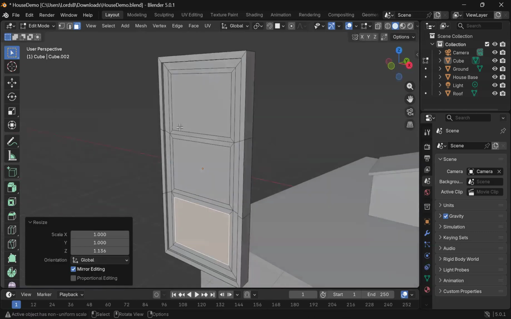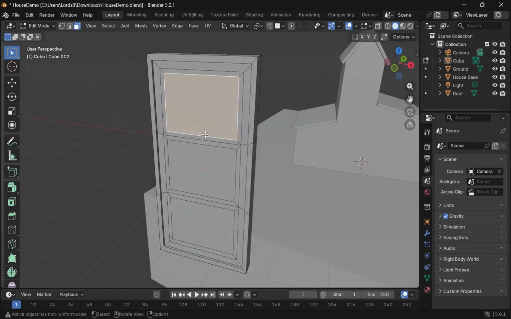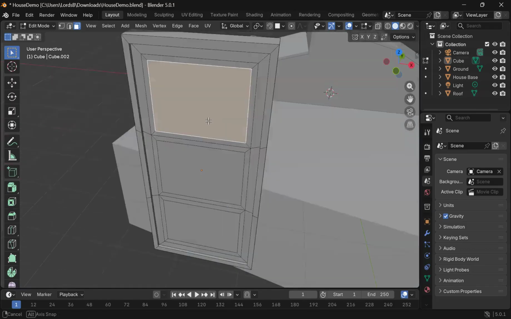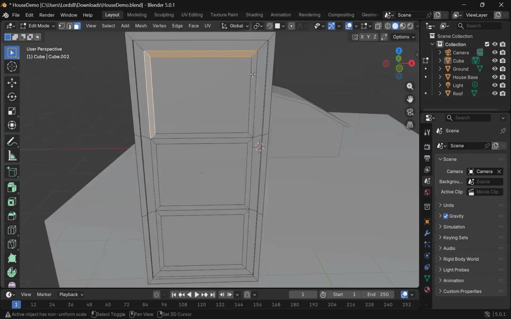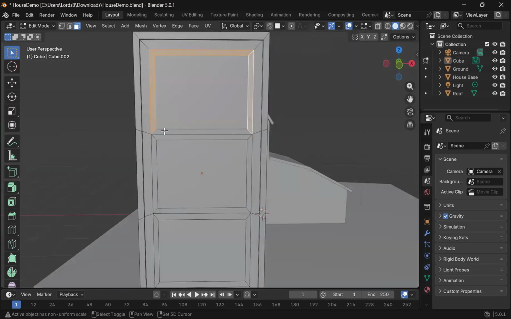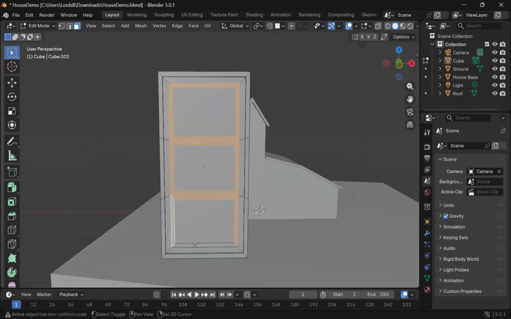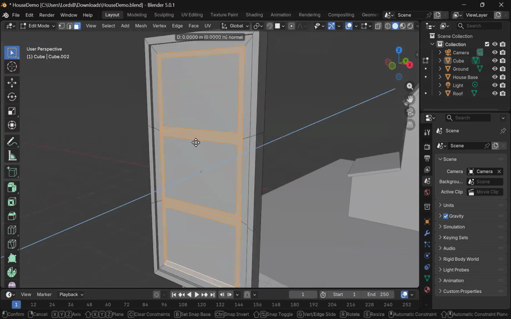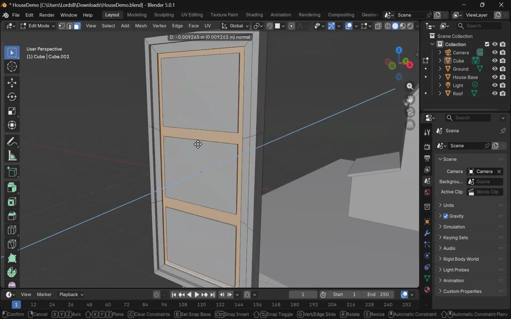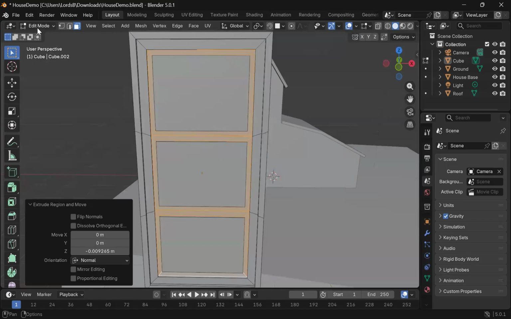Good. Okay. So now what I'm going to do is grab these faces. Or maybe I grab the sides. It's kind of up to you, whatever you want. I think maybe I'll actually grab the little edges I made here. And again, you can make whatever door you want, but I think the more details you put on the door, the cooler it looks. So I'm going to grab these and hit E for extrude and sink these a little bit. Ooh.